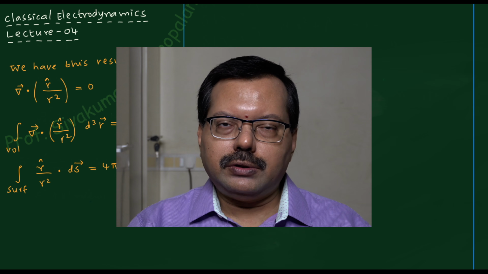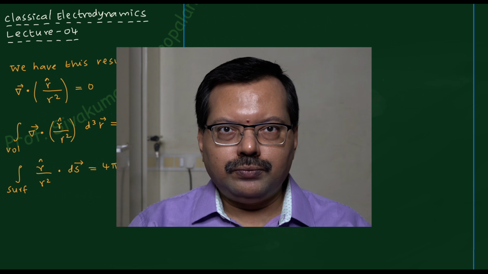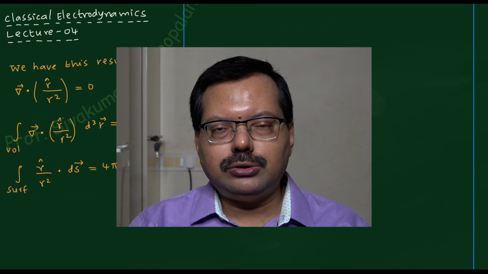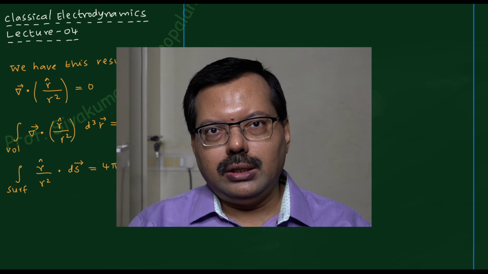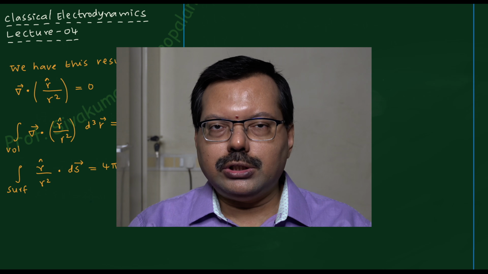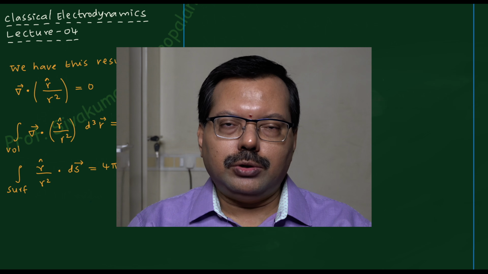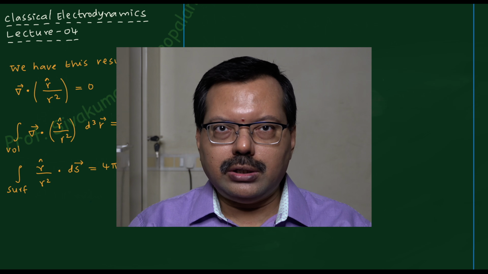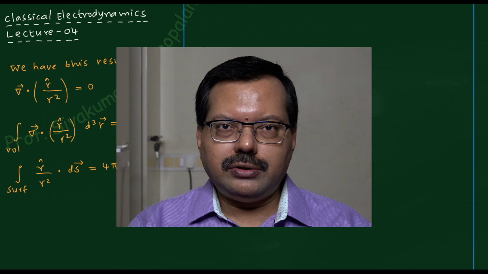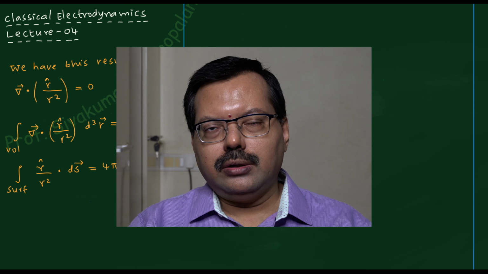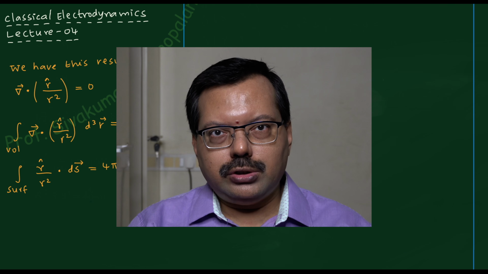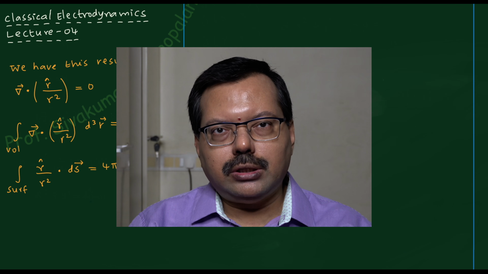It could be an ordinary differential equation, or it could be a partial differential equation. But linear differential equation is one requirement, and the second important requirement is that the differential equation has to be inhomogeneous. That means the source term should be present. You can call it the source term, or another name is the sourcing function or forcing function. Forcing function is also an alternate name because this terminology has come from the linear harmonic oscillator, where you give the forcing term so that the oscillator will keep on oscillating without decaying or damping. That is how the terminology comes.